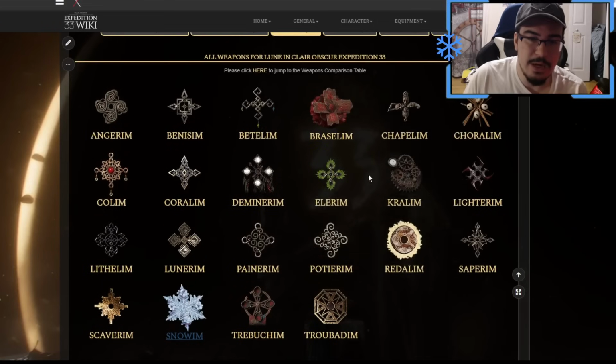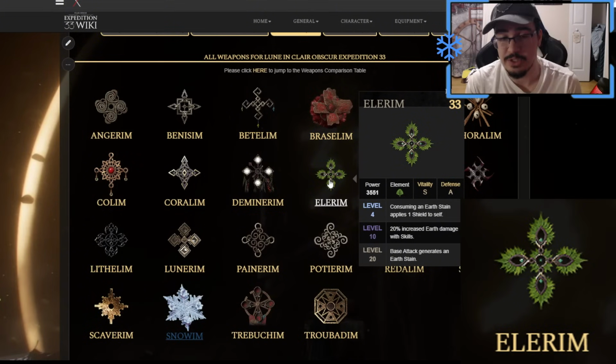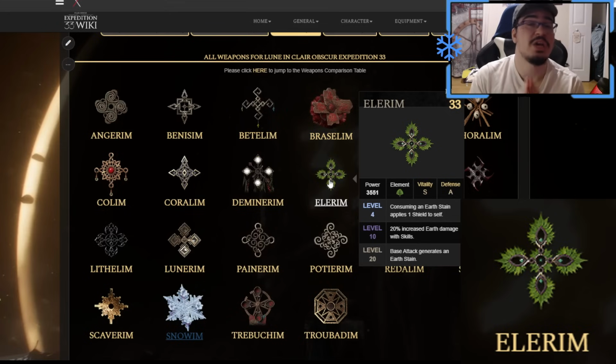Now let's talk about the other one, Elerim. Elerim is very good because it applies shield, and one thing you should know about Expedition 33 is that anything that synergizes with shields is good. Shields are broken, they block 1 instance of damage, which is any instance of damage, which is very, very good, and they synergize with a Picto called Shield Affinity, which gives you an insane damage boost.